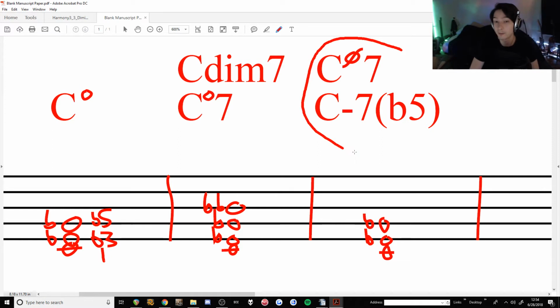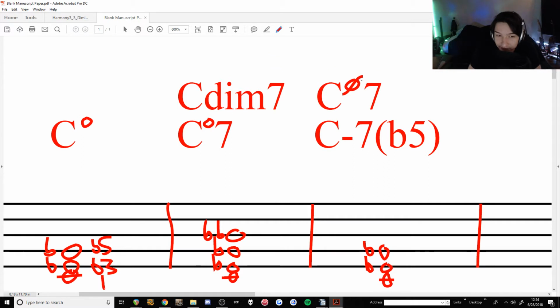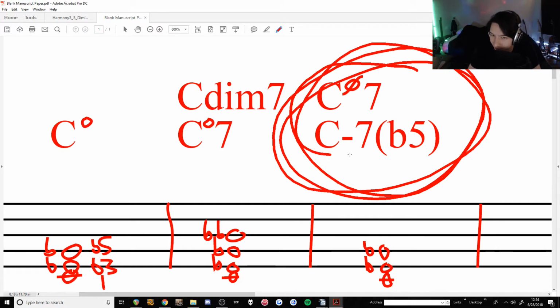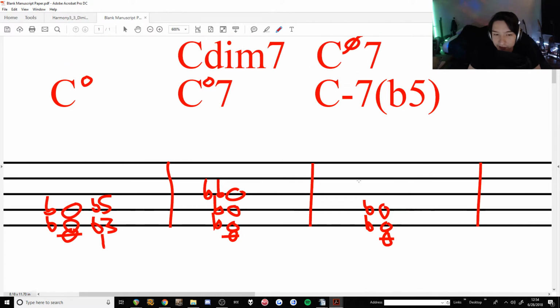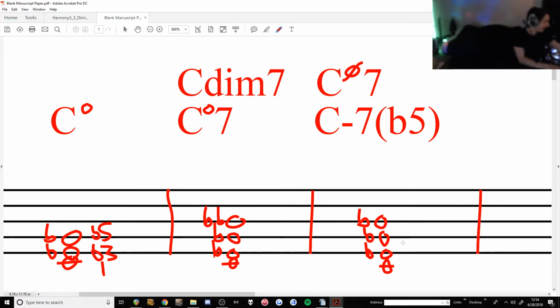Now I mentioned this chord because it's called half diminished, which is very easy to confuse with the fully diminished seventh chord. So we're not talking about this chord today. This is a totally different chord. Remember, the fully diminished seventh chord was a diminished triad with a diminished seventh. But with half diminished, not everything is diminished. So we have the diminished triad, but then we have a minor seventh. So instead of a diminished seventh, we have a minor seventh. So it sounds less tense. It's still certainly tense, but it's not quite as tense as if I have that diminished seventh in there.